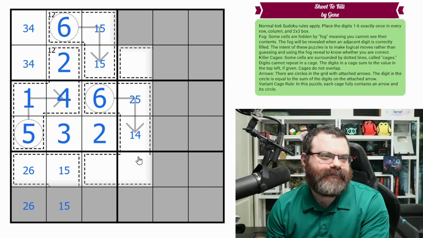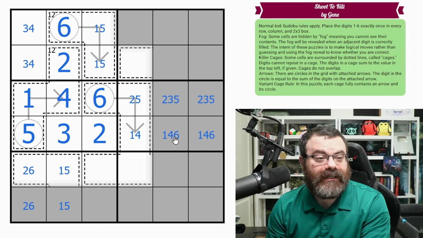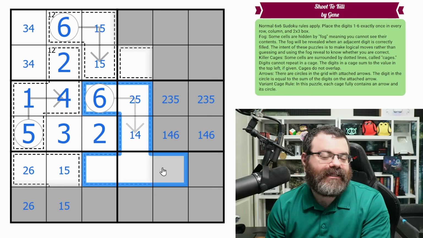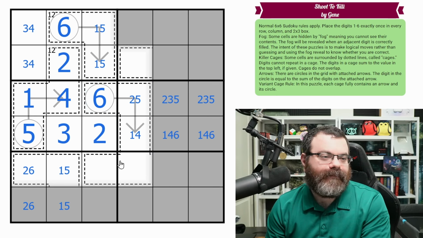Which goes in that way. In fact, we know this is 2, 3, 5, and we know this is 1, 4, 6. There's an arrow in here somewhere. Let's see. So this cage also doesn't have a sum, and it's going to go to here. So maybe we should draw that.